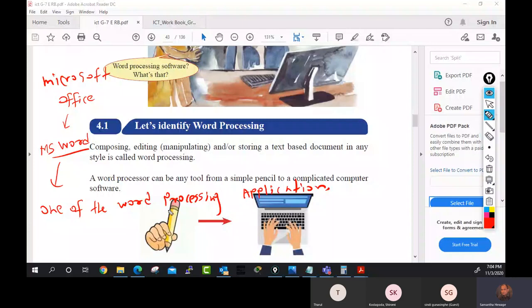Microsoft is a kind of operating system. We say OS, OS means operating system. Microsoft is one of the OS, Windows.